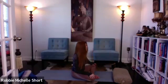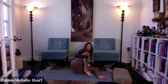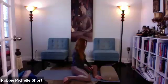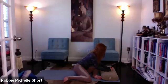Back to the top. The left foot will slide out. Lean to that left sit bone so you can lift the right knee. Bring that foot around and you can be on the top of the foot or you can flip to the inseam, doesn't matter. We'll bring the bolster back in. Blocks are fine too. Stonehenge is okay as well. Lifting up and folding forward to the half pigeon.